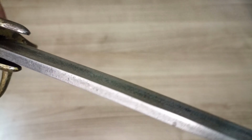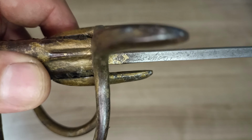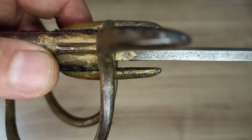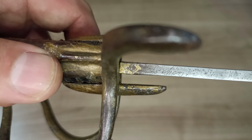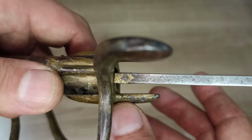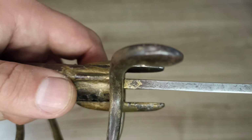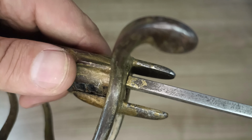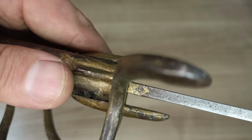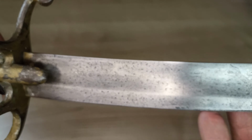There's one more marking which confirms that it's an Austrian blade. Initially I couldn't make it out, but once you know what it is, you can definitely read it. It's Fischer. So in the same style as the French, who would have put their Klingenthal here on the spine, this Austrian maker put their name, Fischer. They're a rather famous Austrian sword maker from the time. So this confirms the German/Austrian production of this blade.